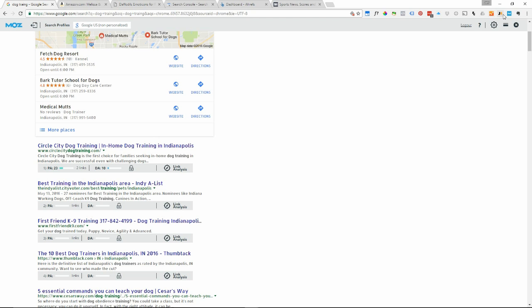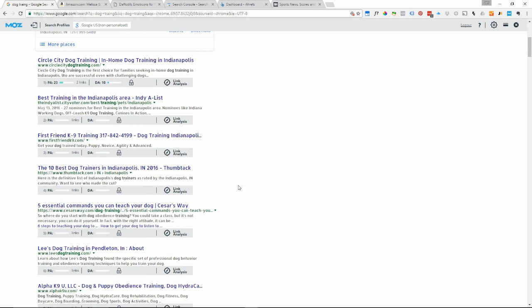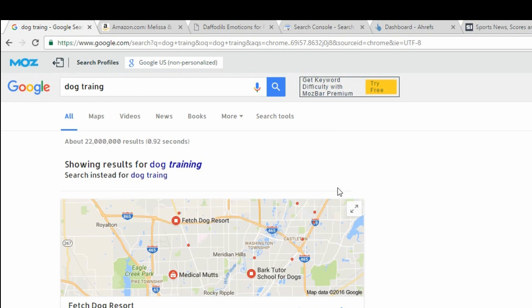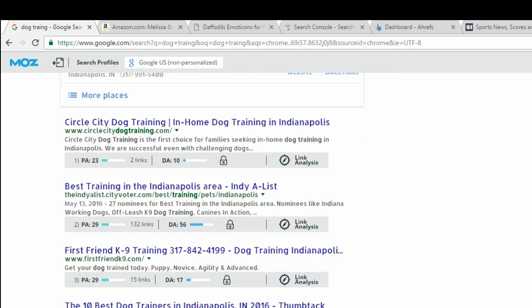Now that I'm signed in to MOZ, when I click on the MOZ extension, then for every entry on the search result page, MOZ inserts this page authority and domain authority bar, so you can see, if you're competing on the phrase dog training, these are the websites and how they rank.